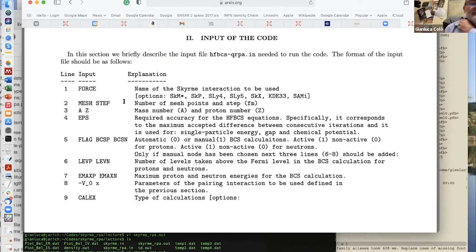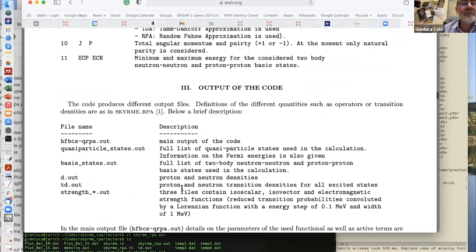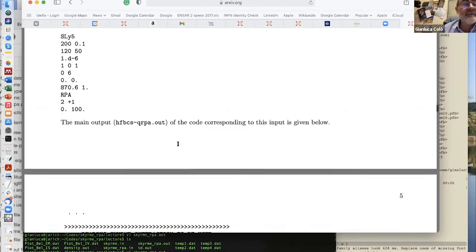Maybe I should spend only 1 minute on the differences, on the specific things. The specific difference is maybe this one. Because this part and the last part are similar to the previous code, you can decide yourself whether to activate the pairing in some automatic way, or do it by yourself by choosing the input. If you do it automatically, you just put 0 here, 1 if you want proton pairing and 1 if you want neutron pairing. And then you don't have to do anything more. If you want to do it by yourself, you have to specify how many levels you want in the BCS calculation, so you need to specify a few more parameters. If you run this code and you have a question, please do not hesitate to ask. The rest is similar to what we did. You see that also the output is pretty similar, and there is again here an example.